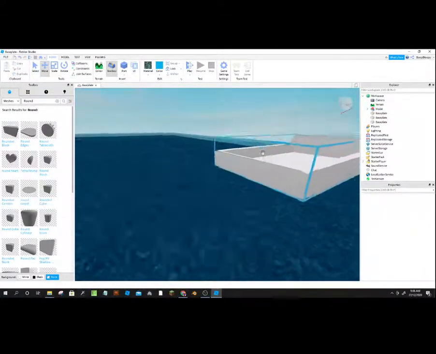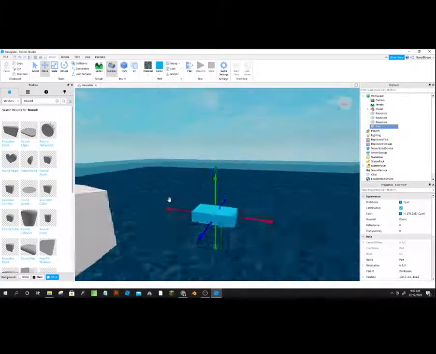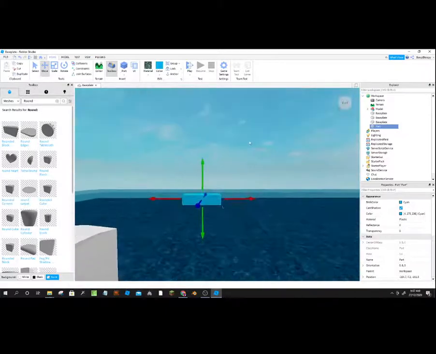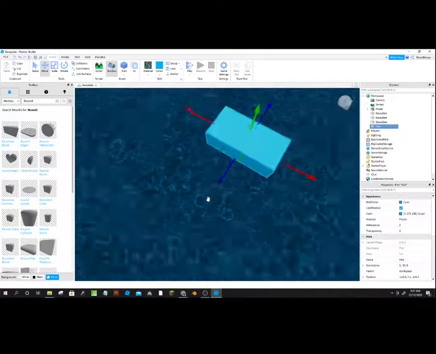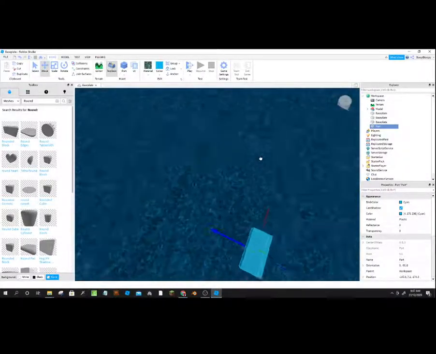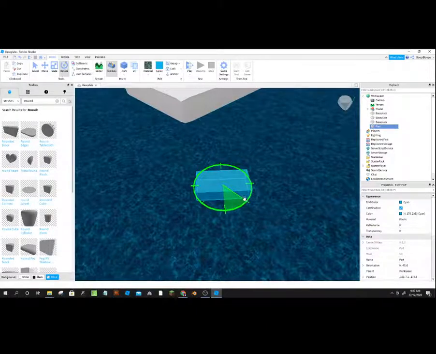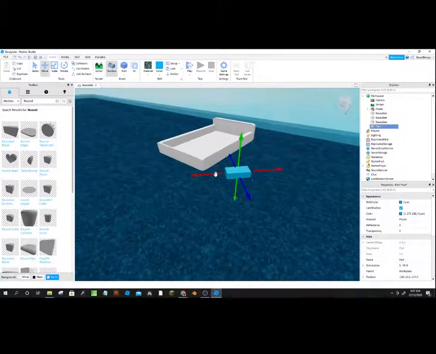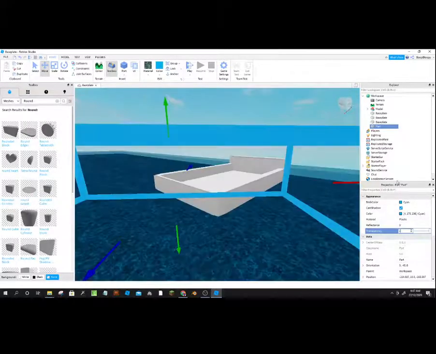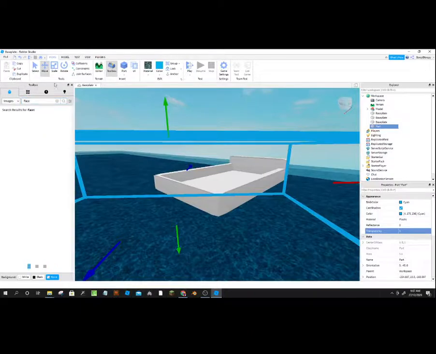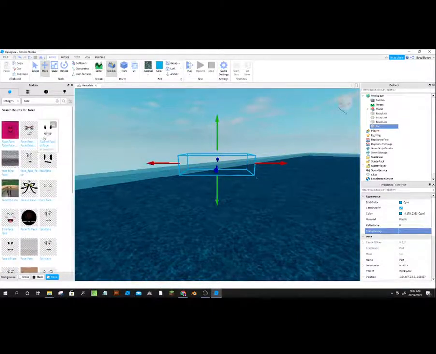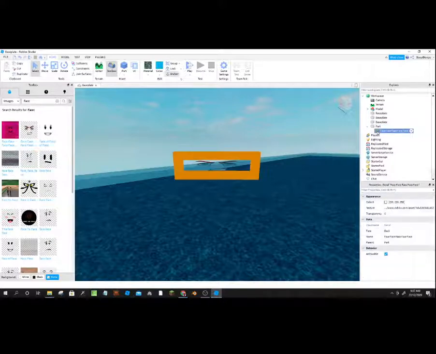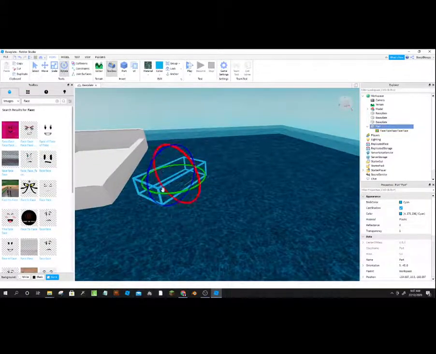So now we're going to do a camera. We're going to put a camera down in workspace. Pop it up near your boat. If you've ever played Rocket League, the camera's kind of facing the side of the car. We need to work out where the camera's facing. Let's see. Is it on the front? Oh, it's on the front. So that's the front of it, so we've got to rotate it back.